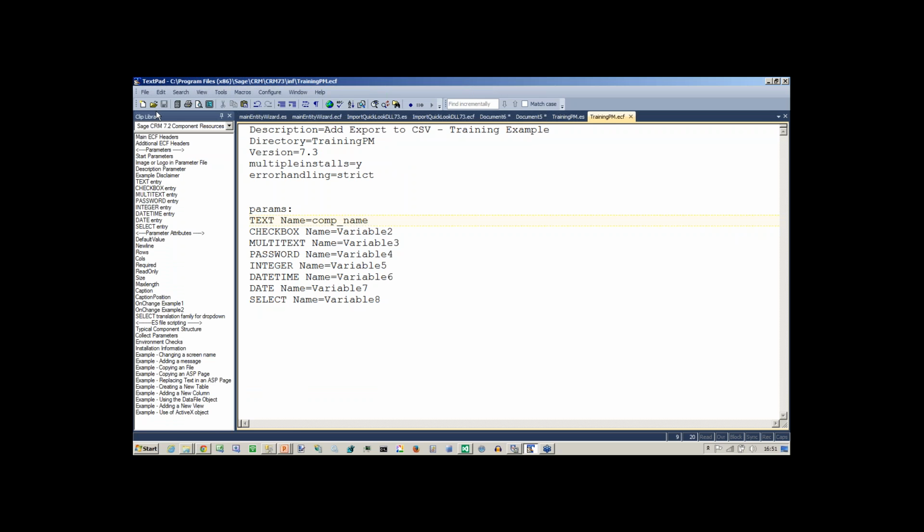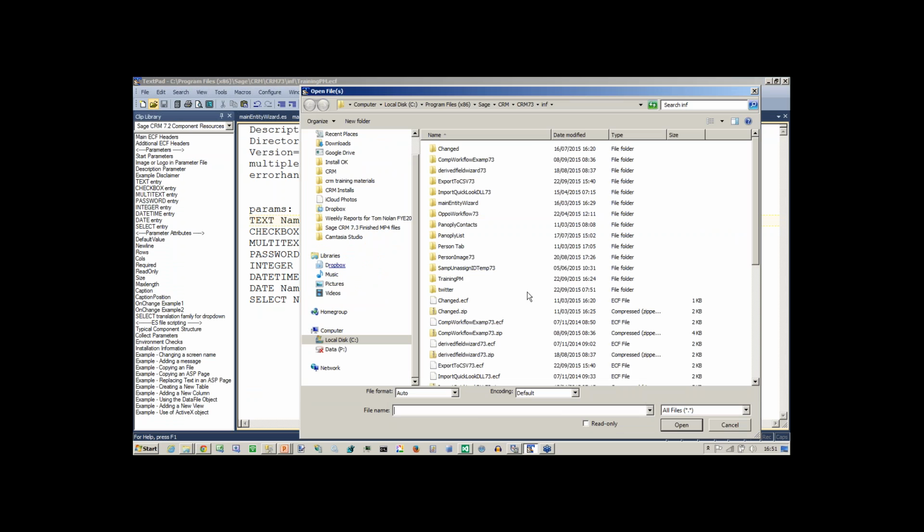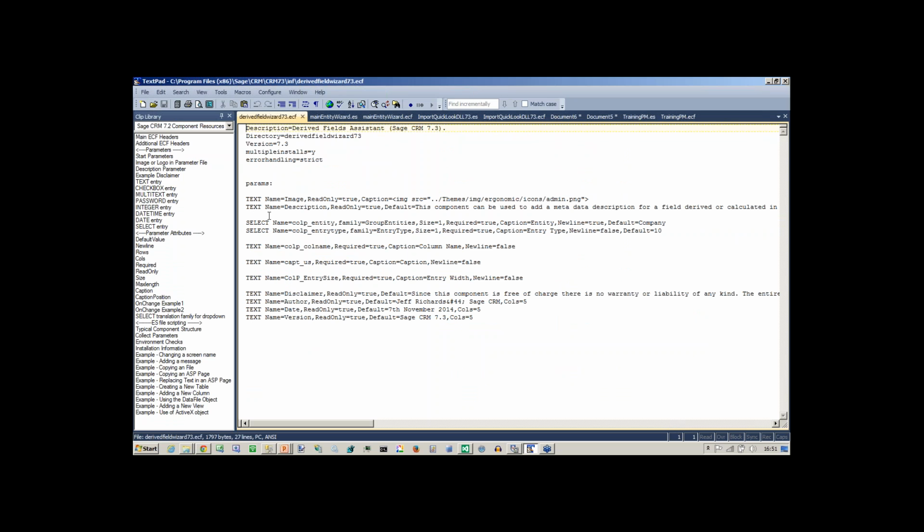If I look at that parameter file and go to the derived field, we can see that the names that I'm using, culp entity, culp entry type, are the names which have translations within the system. And so they're all names of columns which I can then reference. And that's a pretty useful thing to be able to get hold of the caption that I want.